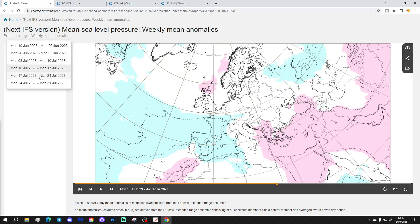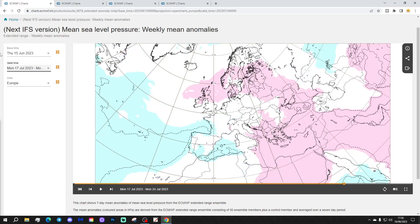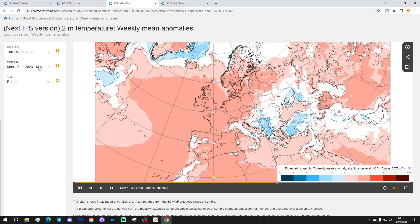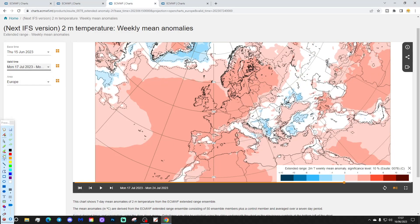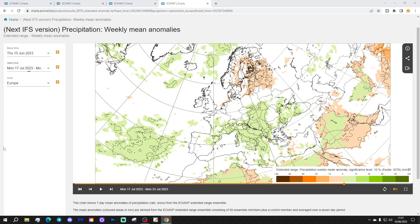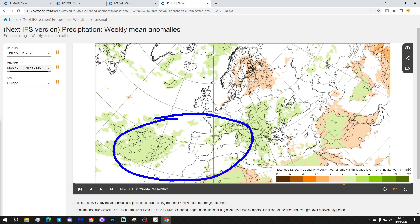We're cooking with gas now! Week 5 will be the 17th to the 24th of July. Signs of high pressure becoming ever stronger across the north of Europe. The 500 millibar height still showing that area of above average heights anchored and rooted across the north and the west of Europe. Temperature anomaly is still solidly above average — most of Europe are above average too. Precipitation is probably getting a little bit wetter generally, still quite wet to the south — that's been a feature this summer — also a bit wetter up to the north, but still dry around there. So, I suspect that's still dry and hot in reality.